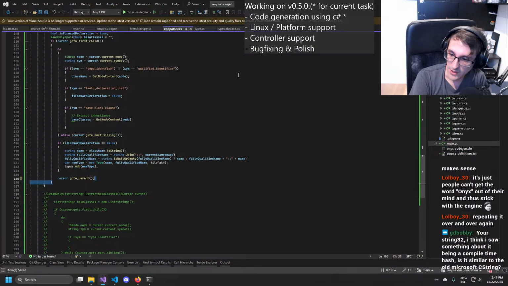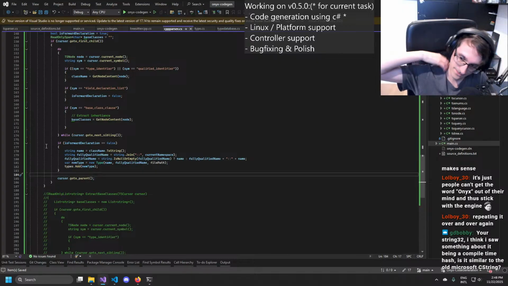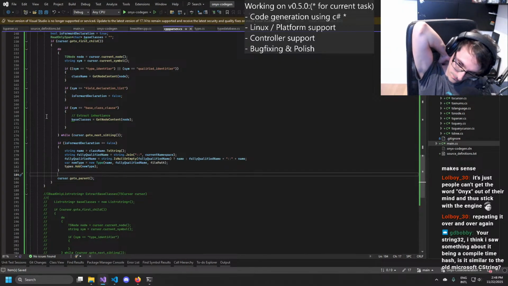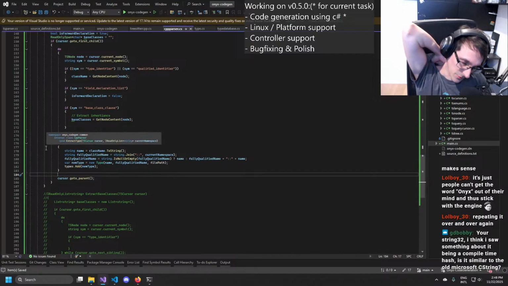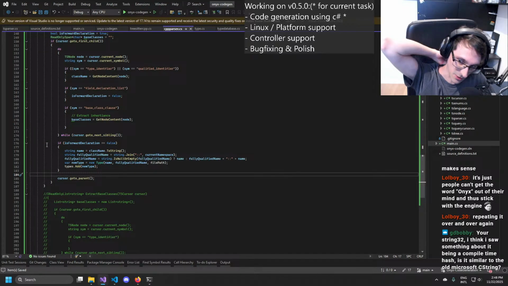Yeah, it's basically a compile time hash. I'm not sure if it's similar to C-string. In release, it really is only a 32-bit integer. In debug, it's a bit more because it stores the string as well, so it's bigger than 32 bits. It stores a pointer to the string, and the string itself is stored in a heap allocated thing to keep it alive. Otherwise it would go out of scope and you would point at garbage.